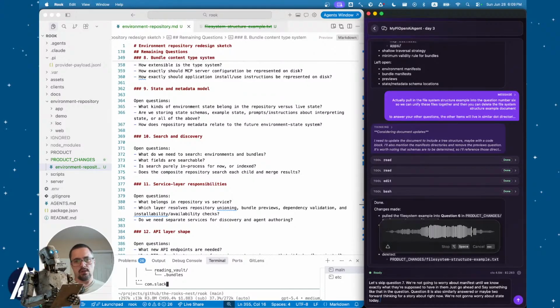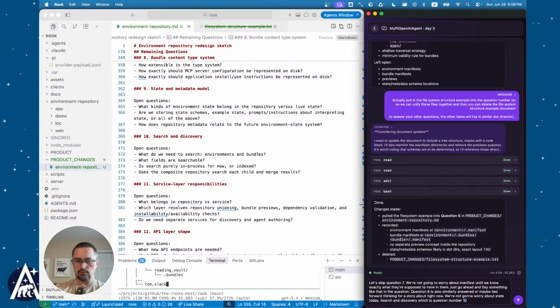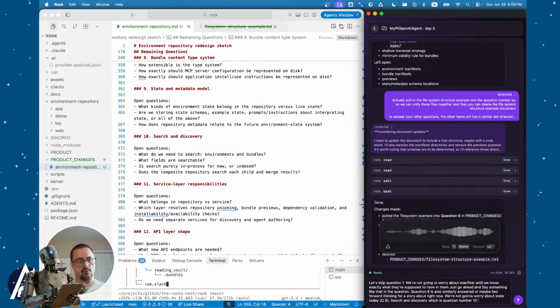Search and discovery, which is question number 10, is something that we'll worry about in the future. For now, the only thing we need is the ability to do a get on an environment and have all the bundles returned.